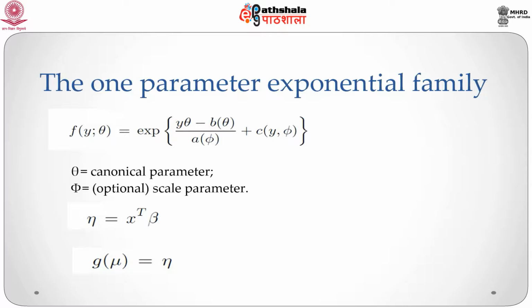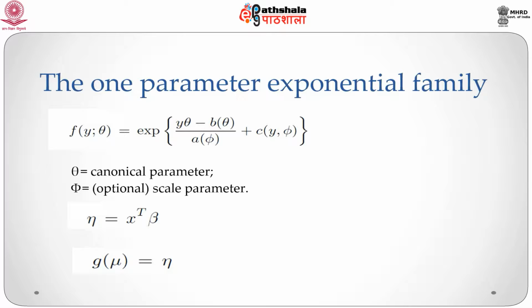Now, we all know that the Bernoulli family of distributions is a particular case of the one-parameter exponential family. As you know, the natural parameter for this family is pi, which is the probability of a success. However, if you were to write out the likelihood for this family in the form in which I have written it here, you will see that the coefficient of y turns out not to be pi, but a function of it, log of pi over 1 minus pi, which you know by now to be the logit of pi.